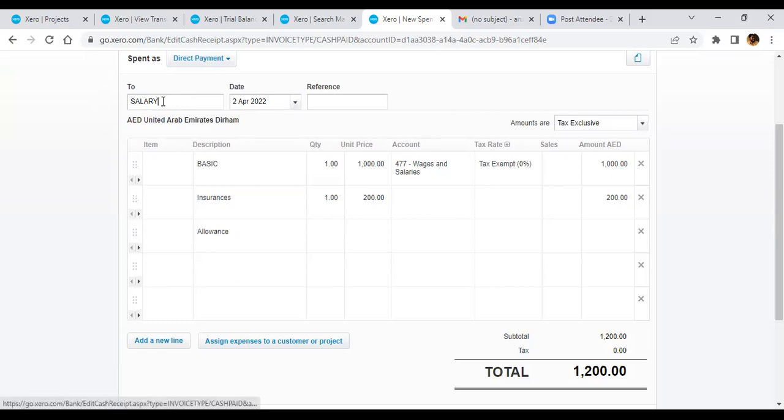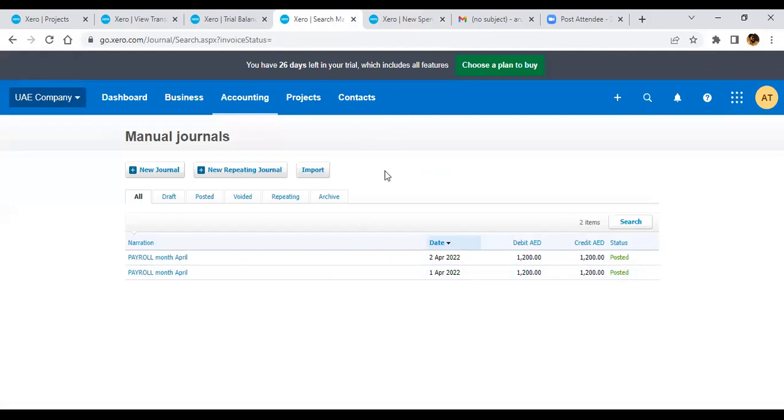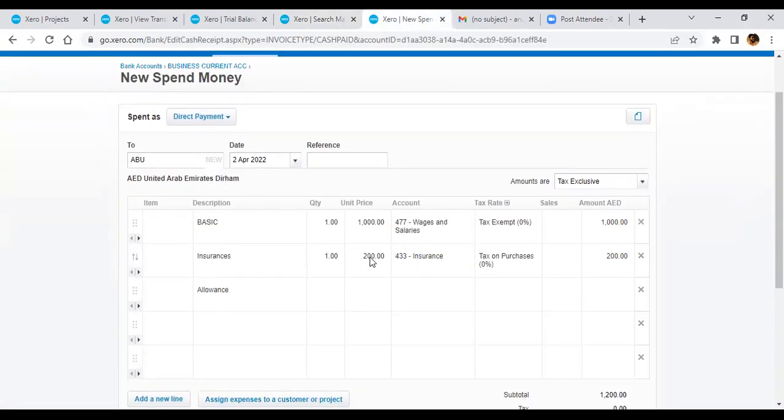Here what we prefer is that the employee name is, say, Abu. You can have that employee Abu's salary for every month. You can create a contact like that. You just need to map everything. Once you create a journal, you can assign all these things here. You can have the repeating journal every month. You just need to assign the payment to that payable account only.